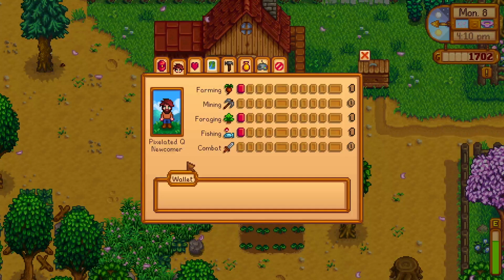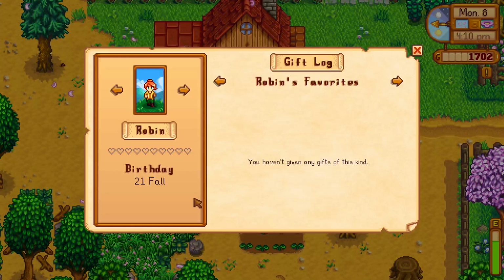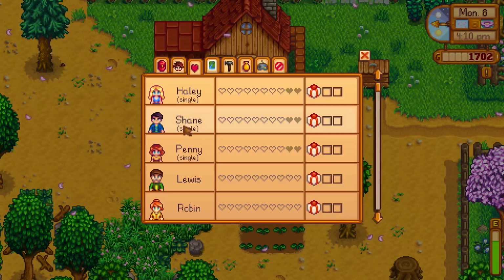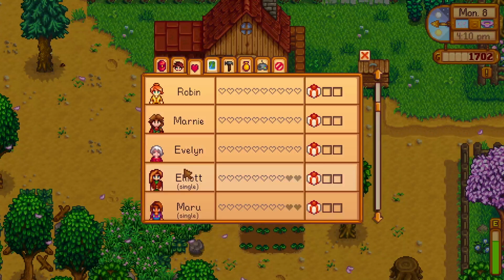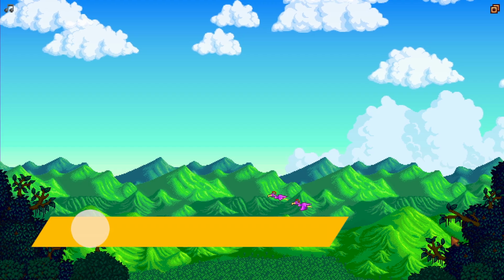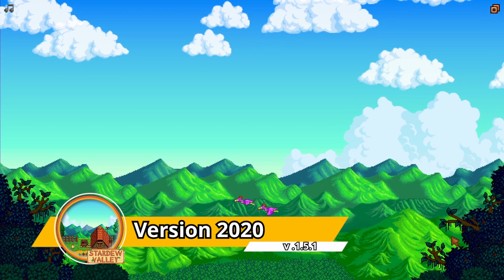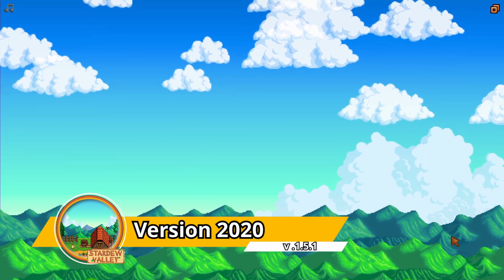Looking at the in-game menu, we can now click on individual NPCs to see their birthday and the gifts we've given them. This is a new addition. Other than that, the game still feels and plays as it always did up to this point. So I'll conclude this version and move on to the next. Now let's jump ahead another year to the game version released on December 25th, 2020, titled 1.5.1.